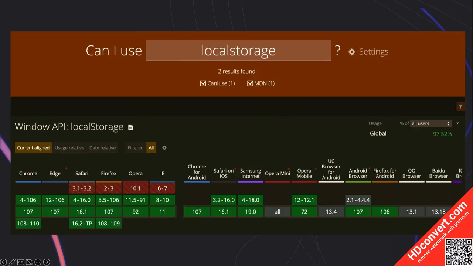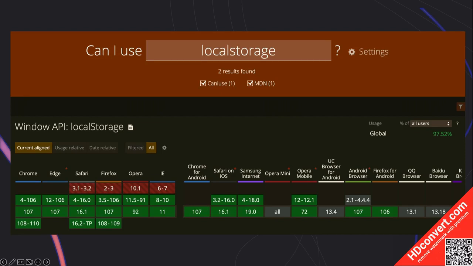When we are in the browser, is anyone familiar with Can I Use? Okay, good. So basically, caniuse.com is a website where you can see which kind of API or technology, or which kind of syntax, can be used across the browsers. There are many different browsers, and each browser has lots of versions, so it compresses all the data, and then we can see if we can use it.